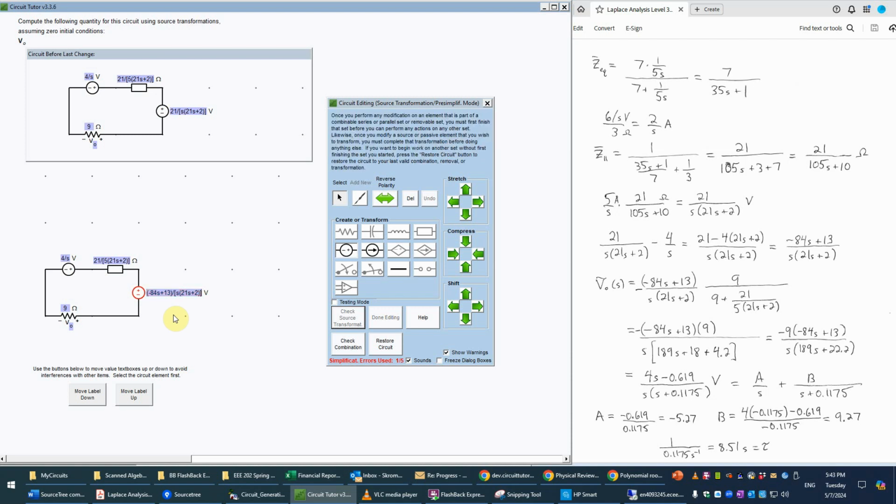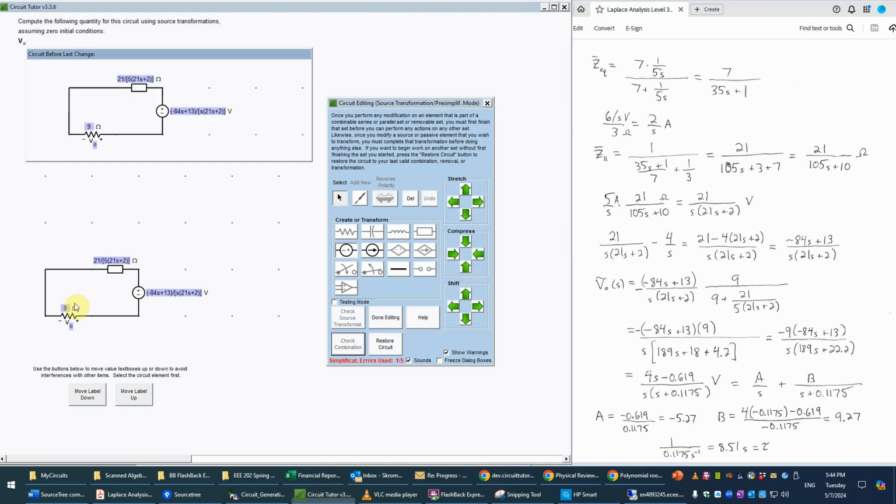Again, I always need the outer ones to be square brackets if the inner ones are parentheses, except where I have a simple numerical fraction. Okay, then this one, since that voltage now, I've transferred that voltage effectively over here, and therefore I need to make this 0 volts, which is going to be a short, not an open. An open would wreck the whole circuit, and that clearly isn't what we should be doing here. So that becomes a short, and then we'll check that combination, and that is correct.